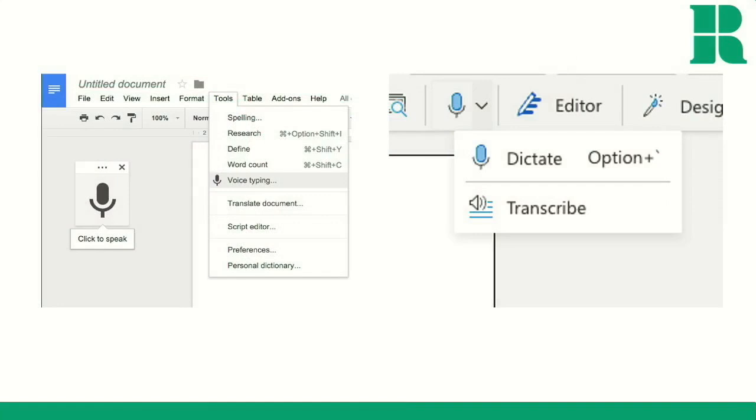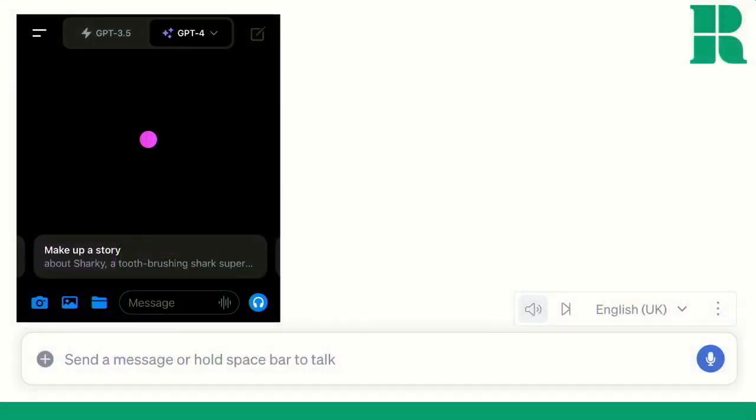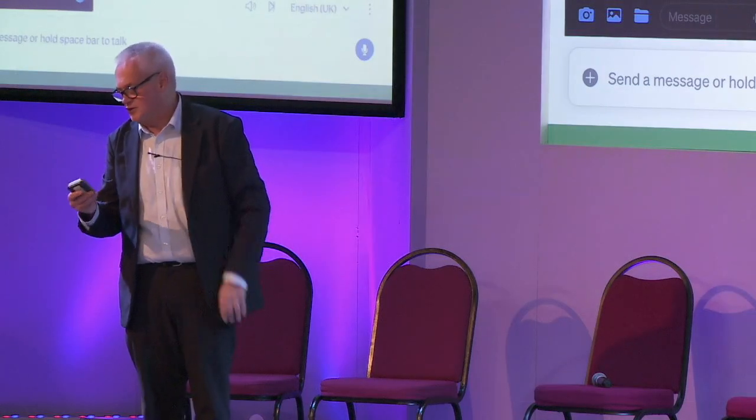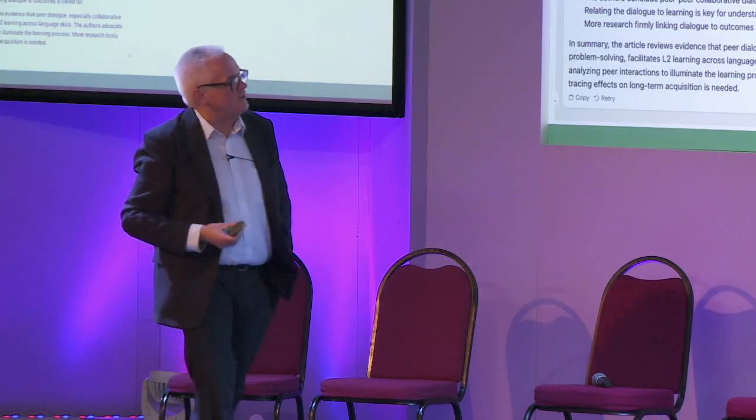The other direction works amazingly well as well, dictating stories, essays to the computer. Rather than starting from a blank page, I can tell you what I think about this and allow it to just take down my notes and then edit those, or possibly throw it to ChatGPT and say, make this better later. And again, the interface just keeps getting better and better. The voice recognition and voice synthesis built into GPT-4, fabulous. The access to this from the phone, taking a picture of something, what does this picture show? All of that is there. No time for live demos.